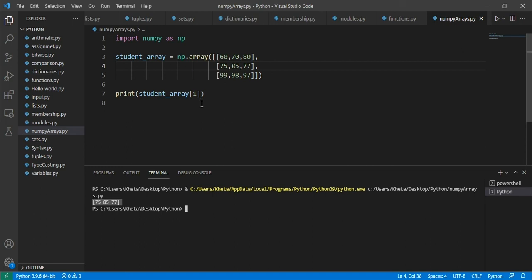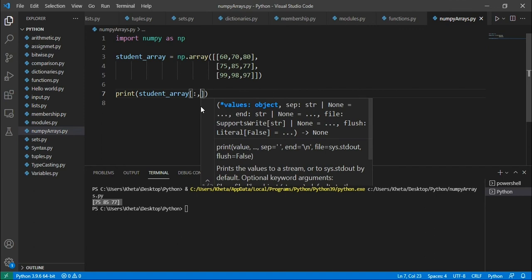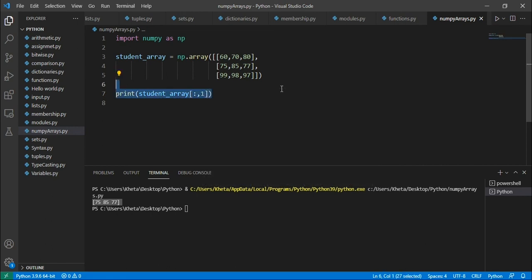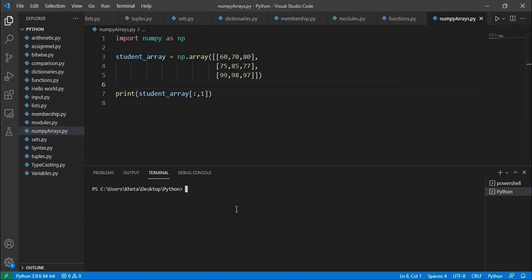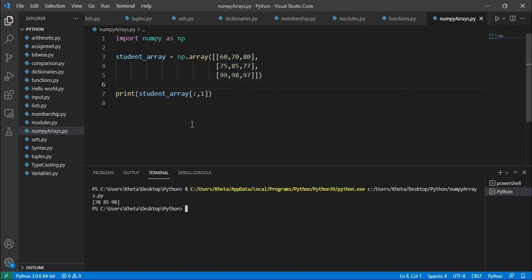So if you want to access a whole column, it's quite complicated. I don't want to get into it. It's not really complicated, just that you do this funny thing over here. So you do this funny thing and you specify, let's say I wanted to take the second column, which would be that one. And the second column in terms of us looking down would be this one, and it's at index 1. And if I run that, then I expect it at the output, but yeah, so it's 70, 85, and 98. But now you might be asking, what is this thing over here?